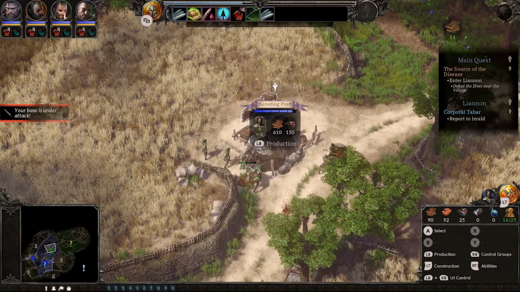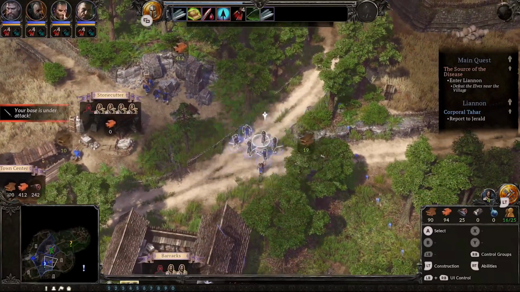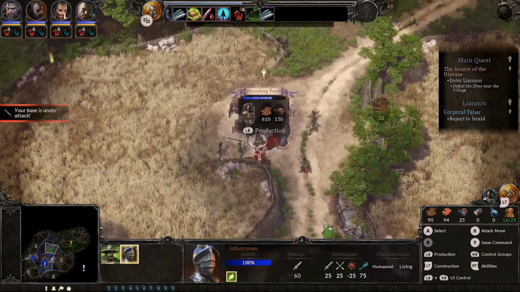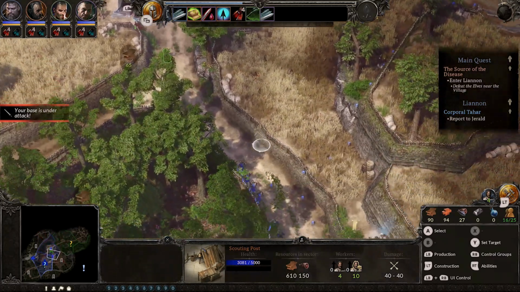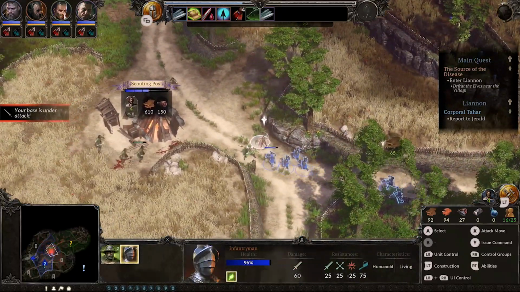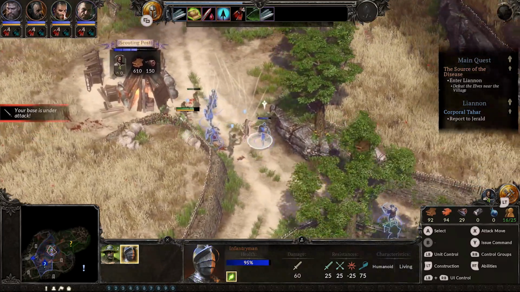My stupid post. Okay. Well, I can take care of that. Let's send these units over here. Of course. Oh, population limit too. Okay, cool. Well, I might end up losing that trading post. I wasn't aware I needed to defend that. Let's see what these infantry guys can do.